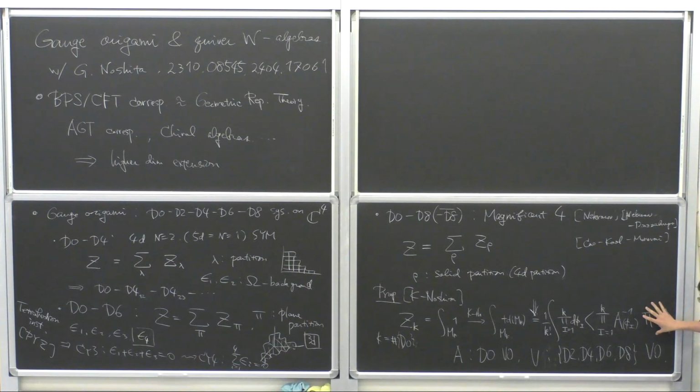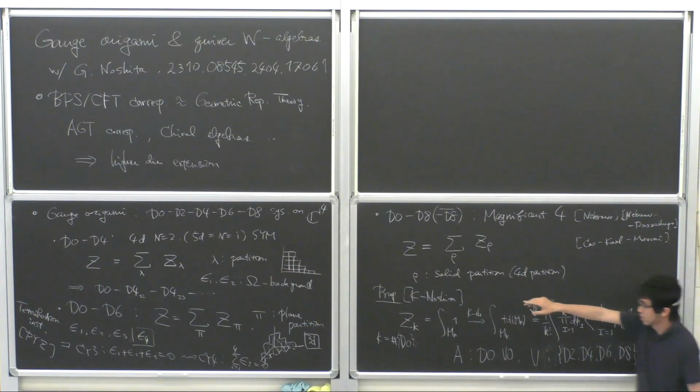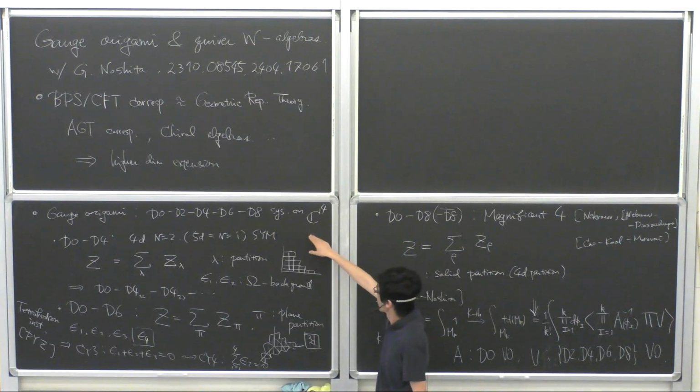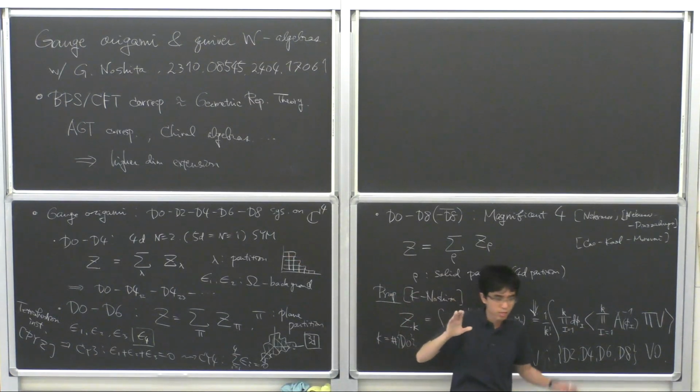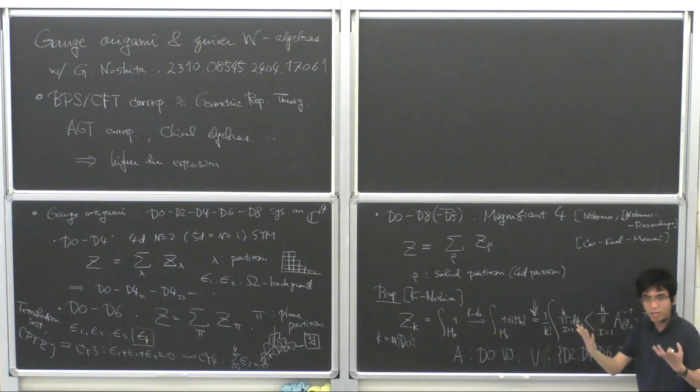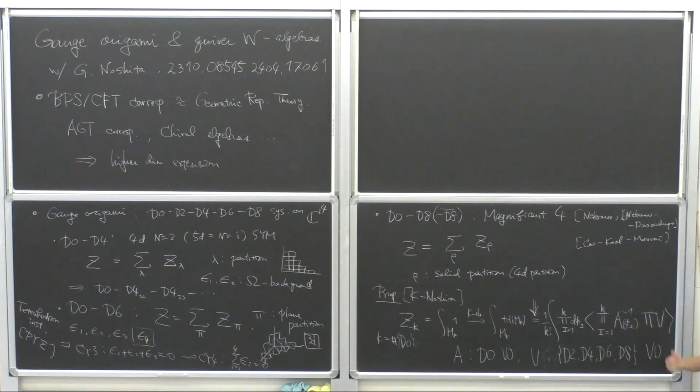Okay, so at this moment, there is no dependence on the partition. For example, the position of a D4 brane is going to be identified as a Coulomb branch parameter in a gauge theory context. But in this context, for example, in the D0-D4 case, defined on C1, C2, the Coulomb modulus is just a parameter. We don't integrate over this, so that plays a role of a kind of flavor.